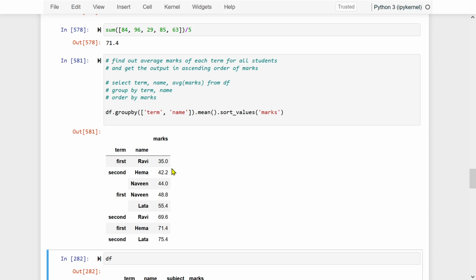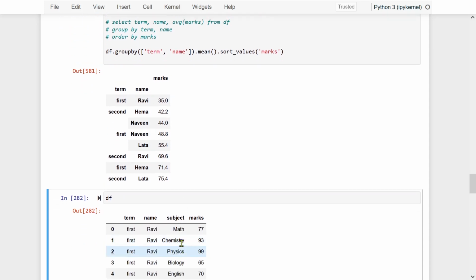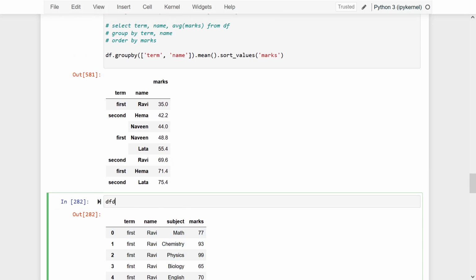Just see, ascending order of marks. Then here, what is happening? The terms are getting completely jumbled because you gave the sort by command. Correct? Good. So whatever we write, we will get the output as per our instruction.